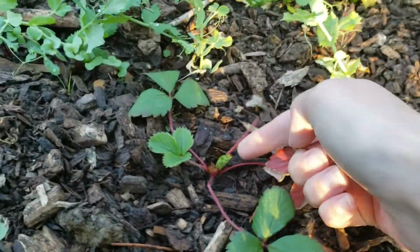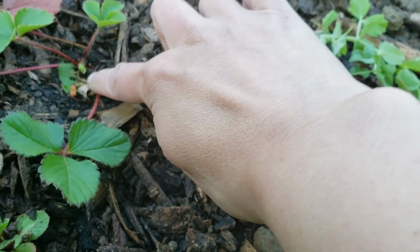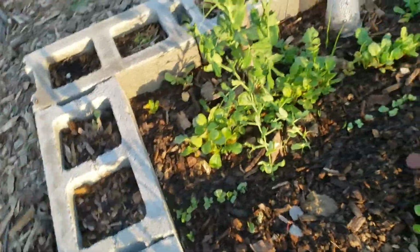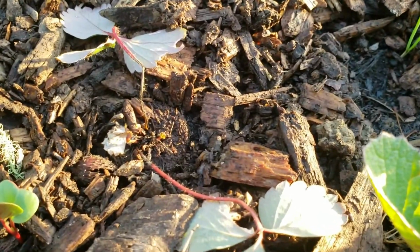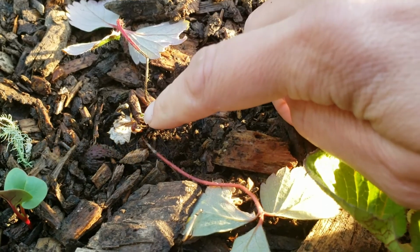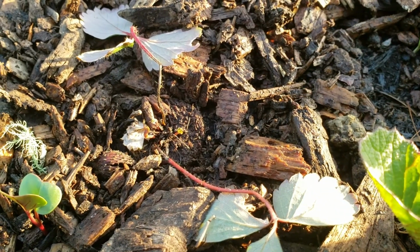You can see that little pea blossom going to open tomorrow, so that makes me happy. Check out that new growth on the strawberry. I got new growth right there, if you can see it. The other day it looked nice and green, but today it doesn't look green, but there's still definitely a new leaf coming in right there, and there looks like a runner or something trying to come in there and there. So that's exciting to me.